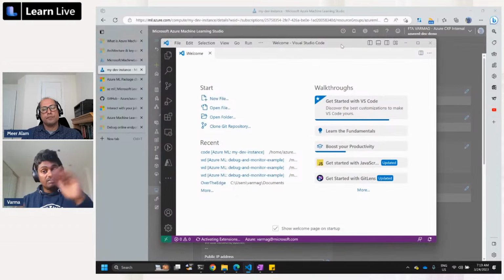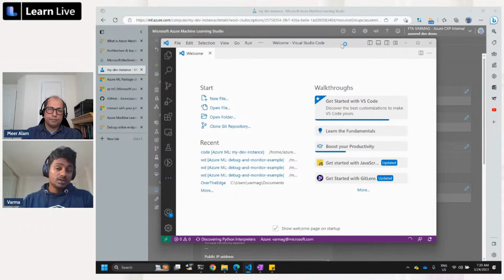Let's say, for example, you have a container image environment with all the required packages, but you want an additional package to be installed. Rather than including that additional package in the environment itself and building the container all over again, you can install the package at runtime when the job is getting executed, using the command option. Just include the additional pip install command and the Python command to execute train.py. So that's another way to go about it.